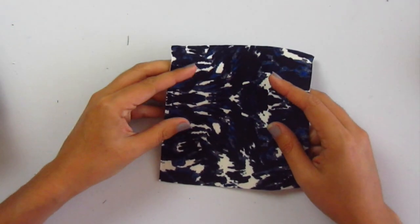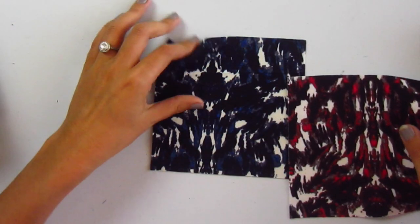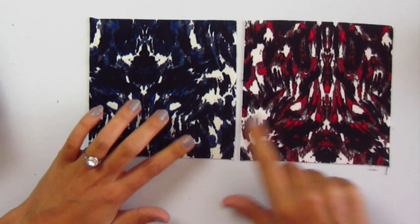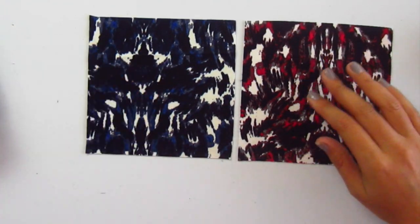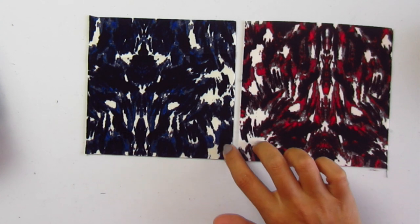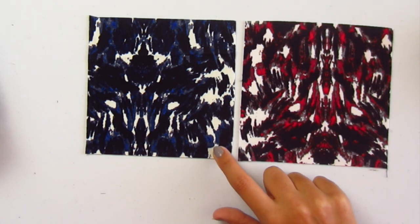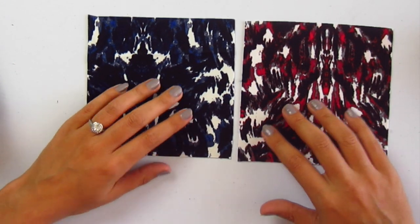Next is abstract scuba knit in blue and black — number 11619. The same fabric as the berry and black version, just a different colorway — you can see them side by side. Really really pretty. Both are great — the berry and black and the blue and black. These will make beautiful things — knit pencil skirts, any fitted dress, or a fit and flare dress with a big circle skirt would be so pretty.